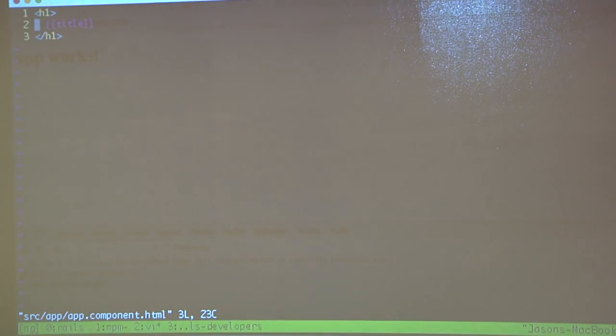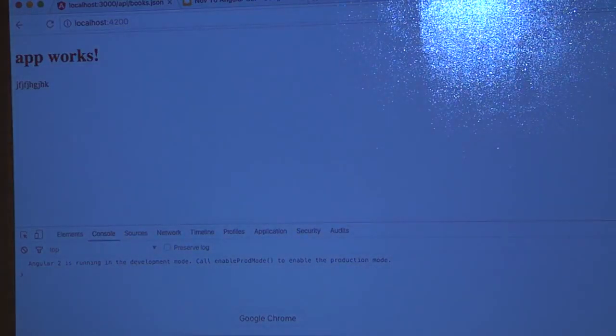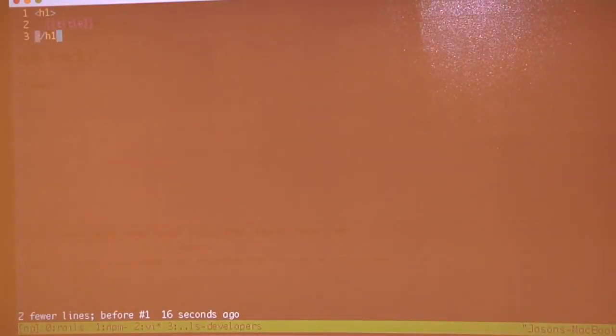So this is the app component page. You get one component out of the box with Angular CLI. You get this application component. And just to prove to you, I guess, that this is what it is, because I would want to know for certain that what I think I'm looking at is in fact what I'm looking at, we can see if we put some stuff there that it reflects on the page. So here's what we're going to do.